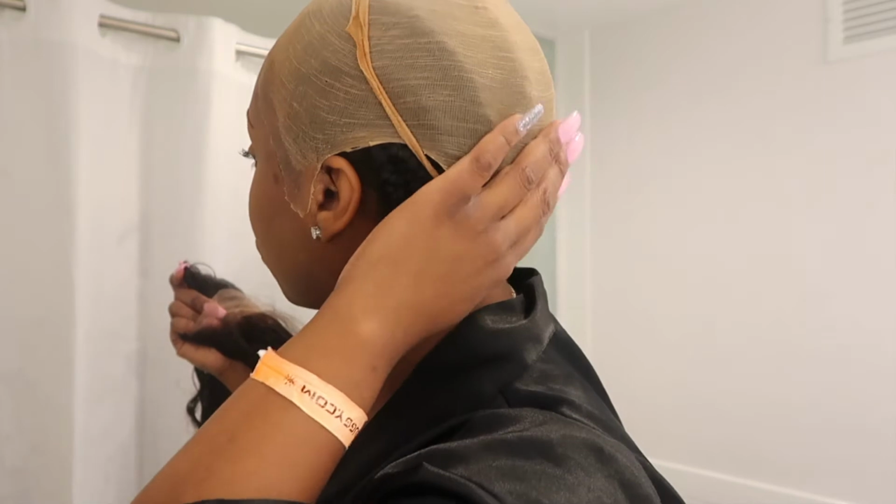Guys, I just want to prove a point before I put this wig on. You see how it's rolling up already? This is what I'm talking about. You don't want that to happen, so secure it with this little band here. Okay, let's get back to the music.